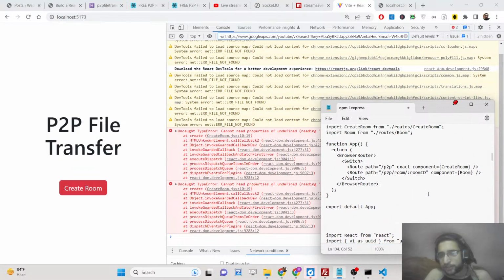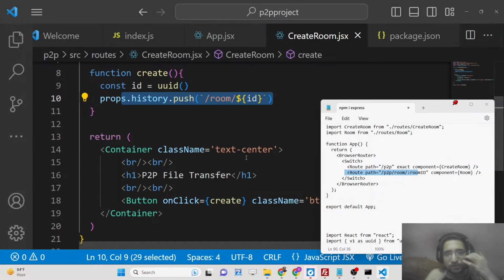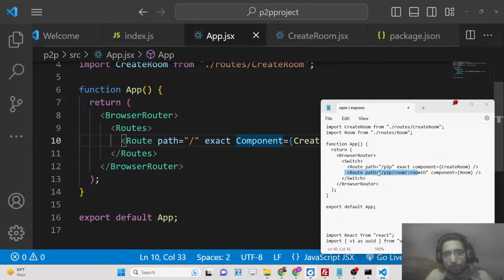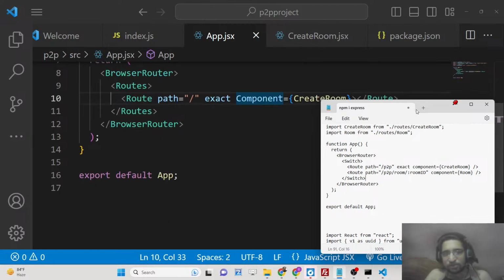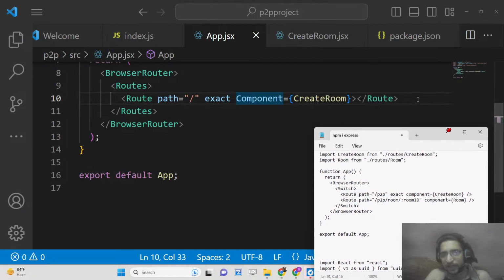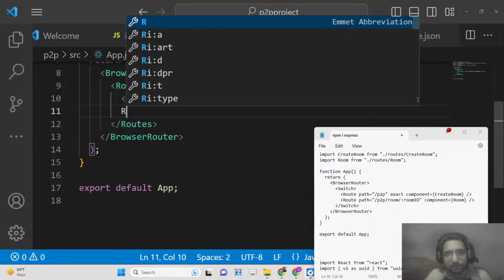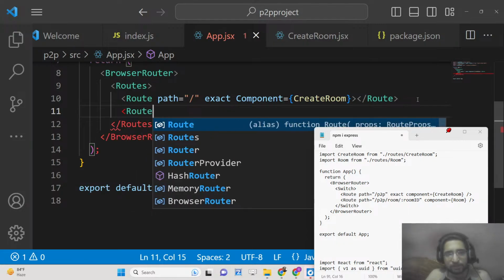Okay, guys, I think whenever you are calling this, we also need to define this route, guys, which is the second route, which you need to go to app.jsx, and here you need to provide the second route inside our routing file.